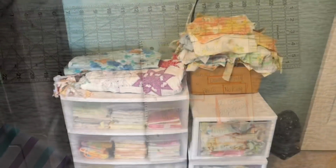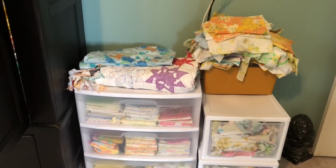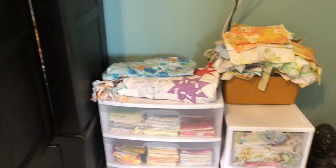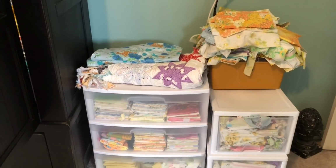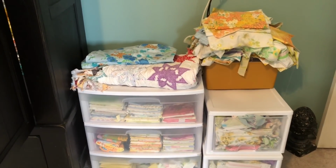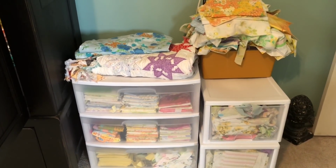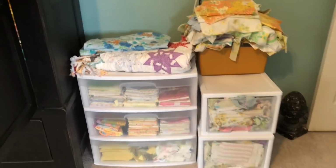Okay, so I've got you upstairs here in my bedroom. It's a little dark. It is really cloudy and humid. It is springtime in Kansas City, and that means thunderstorms and cloudy and humid and gross. So yeah, it's kind of dark and gloomy. I'll try to do the best I can editing to give you guys some light.